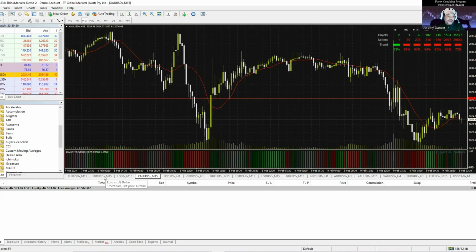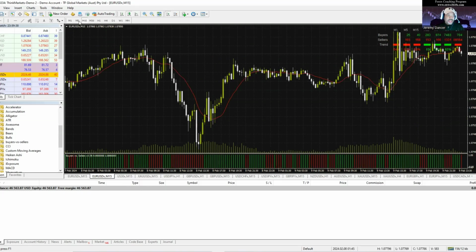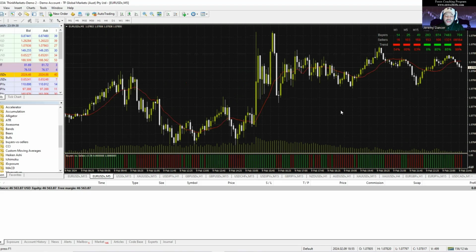Let's take a look at the Euro US dollar. And you know what? This is one of the reasons why I can't stand trading the Euro US dollar, because it's so neutral. You can see here that long term, it looks like the Euro US dollar is going to be bearish. But you do have some stubborn buyers that keep the price very balanced. So because of that, the Euro US dollar has some weird movements.